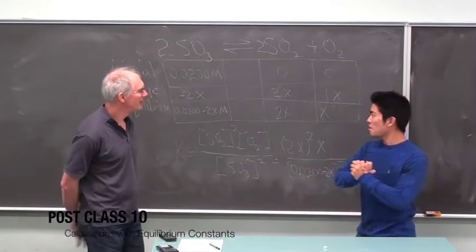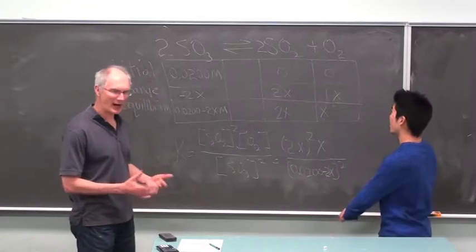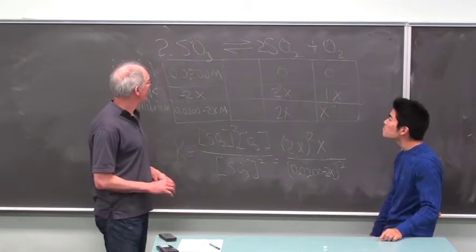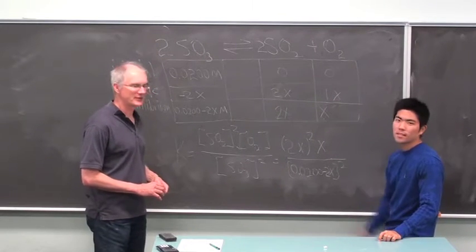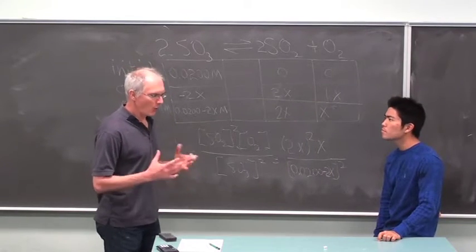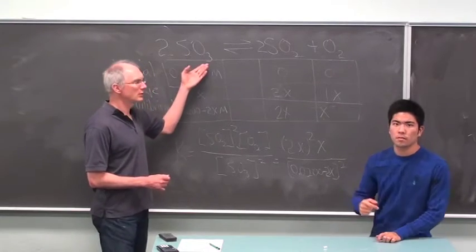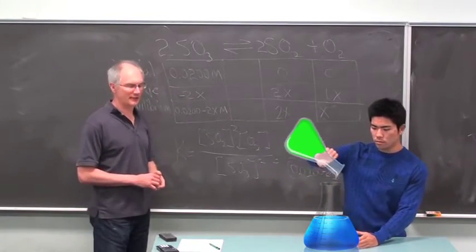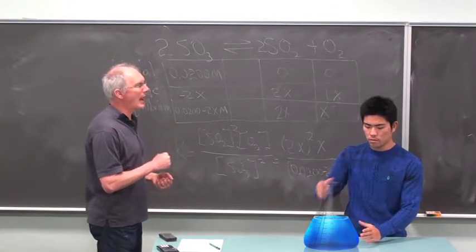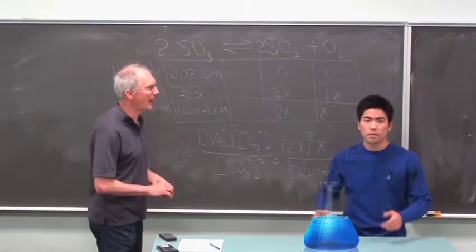It was pretty good. But I did want to go over another example of it. Okay, right? Practice makes perfect. And so we have our friend here, the sulfur trioxide reacting to form sulfur dioxide and oxygen. Looks familiar. Right, and so imagine you want to know what K is, and you do an experiment where you put 0.02 molar sulfur trioxide in a flask. And you seal it up, and then you wait for it to react. And it kind of reacts, it's a little slow, so you go and have some coffee, you come back.